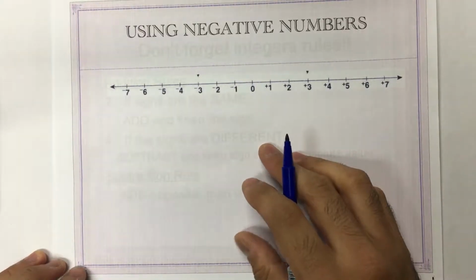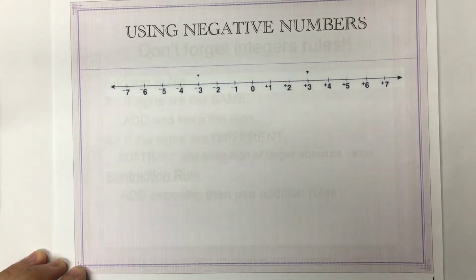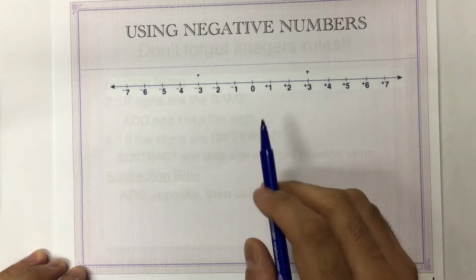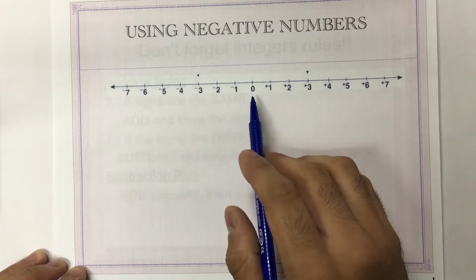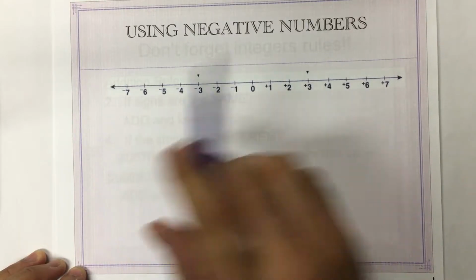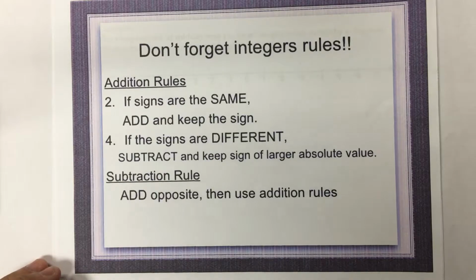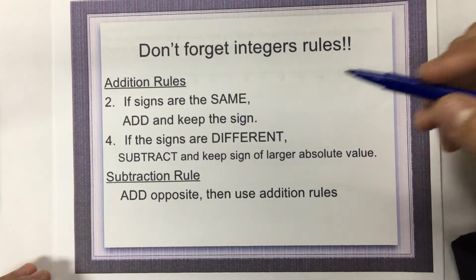Negative numbers are just like the usual numbers you already know, only they're placed in the number scale or number line to the left of the zero. This is where the negative numbers would lie. And to add and subtract integers, we have some rules and basically are divided in these cases here.